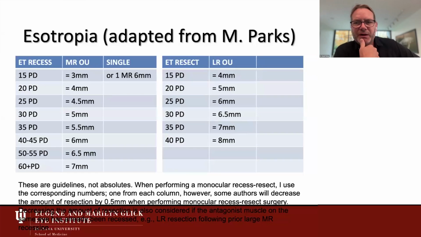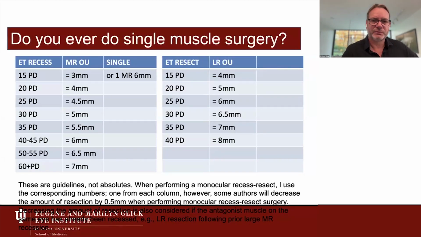One of the questions came up about what do you do for residual strabismus? If someone has ET surgery and then there's still ET and I'm going to the laterals, I will back off on the resection component for the second surgery. So when you're resecting against a muscle that's already been weakened with a recession, I think you want to be a little cautious and back off by a half or 1 millimeter and do just a little bit less surgery rather than what's exactly on the tables.